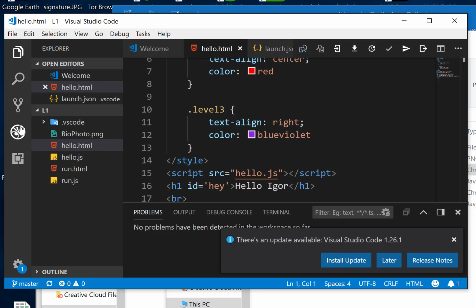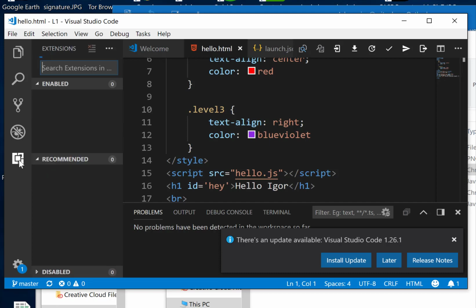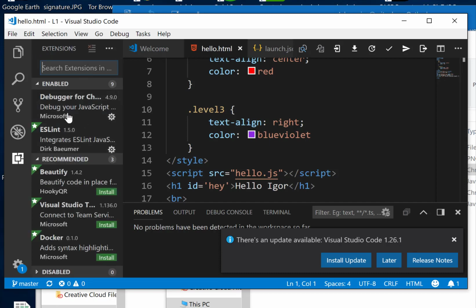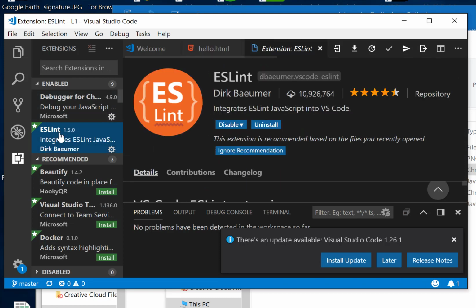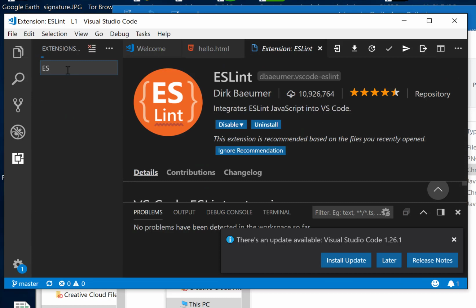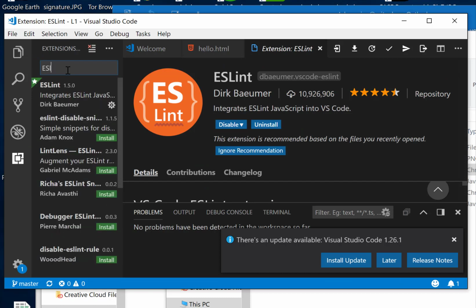But one of the things we need to do is first click on these extensions down here. So you see it's being highlighted, extensions, and we need to install ESLint and debugger for Chrome. So ESLint here, you can search for it, make sure it's ESLint, not ESQuery.